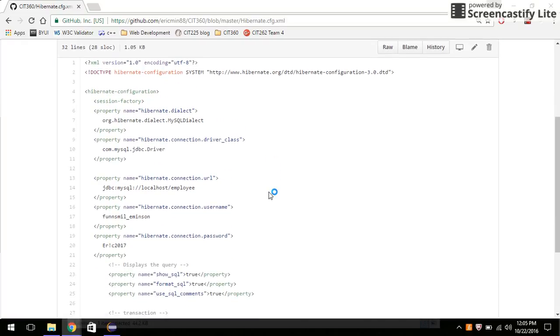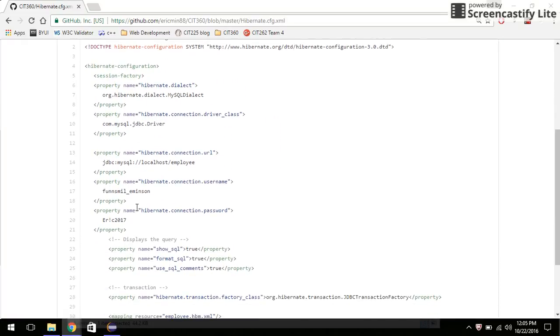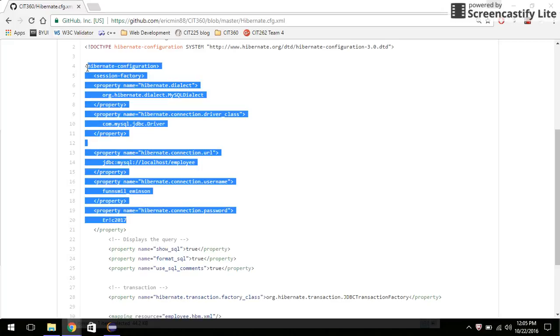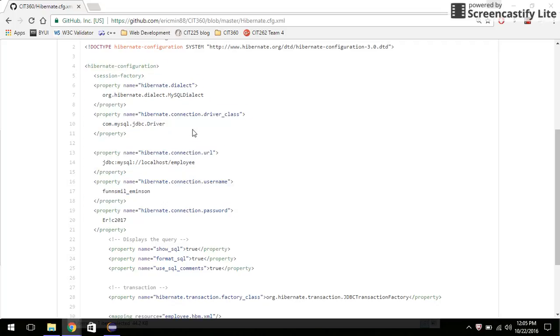The second part you need to do is get this information right here. These five things have to be within this folder in order for you to make a connection with your database. These two things you're not going to change, but these three you need to change. This one tells you where to go to connect to your database.